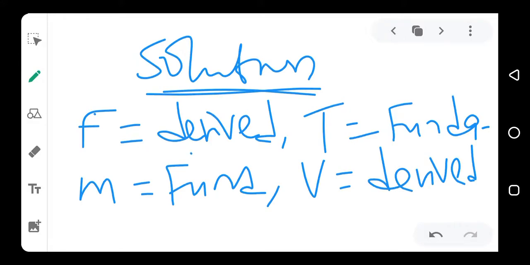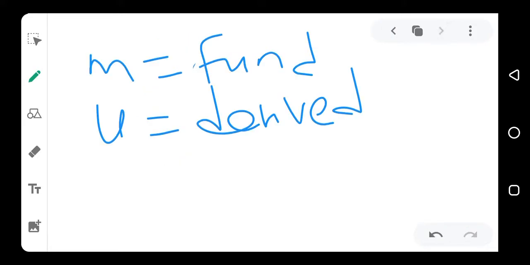So we are looking for the dimension of force, the dimension of velocity, that is the final velocity, and the dimension of the initial velocity. Of course, two of them are the same thing, so the dimension for the two is the same. We start with force. Force is equal to ma. This still has a fundamental quantity and a derived quantity, so we look for the dimension of acceleration, which is a.